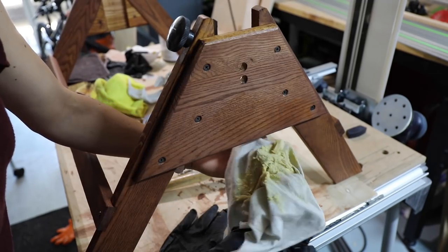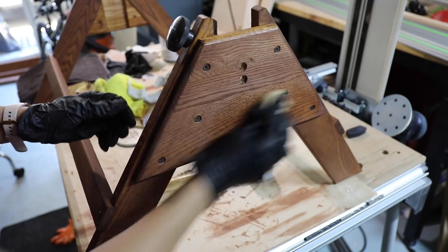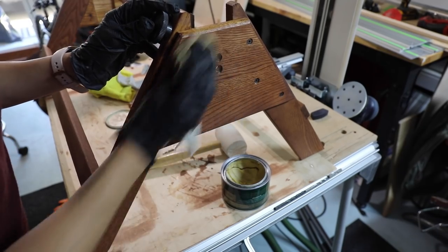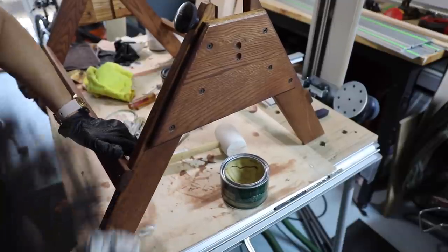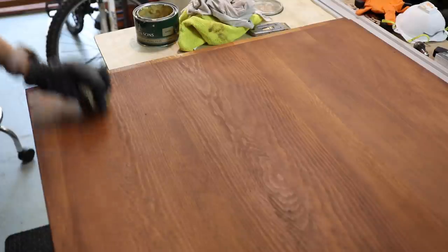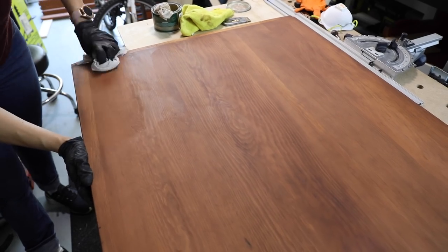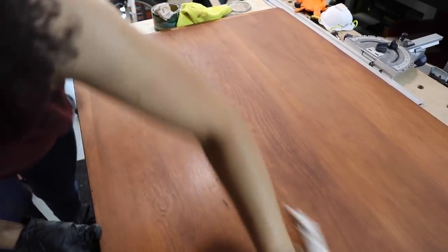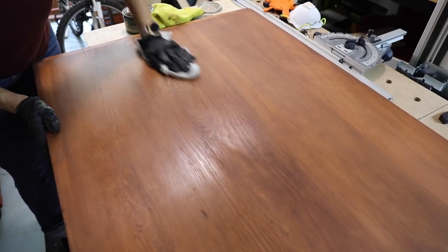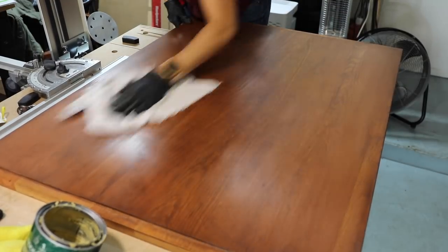The next step was to take a little bit of wax, put it into a soft lint-free cloth, and just create a little ball in your hand. You don't want to apply the wax directly to the wood — you always want to apply it with a cloth. After a couple of minutes the wax should be ready to buff. If this is a high-traffic piece, you're going to want to do probably three or more coats. If the piece is not getting much use, two coats will be fine. The more coats you add, the shinier it will get. When you first put it on it gets really matte, but when you use a soft cloth and start buffing — and you need a lot of arm strength — you see the shine start to come alive. This is the part I love about using wax. I did three coats on the top and two coats on the body. Look at that shine!